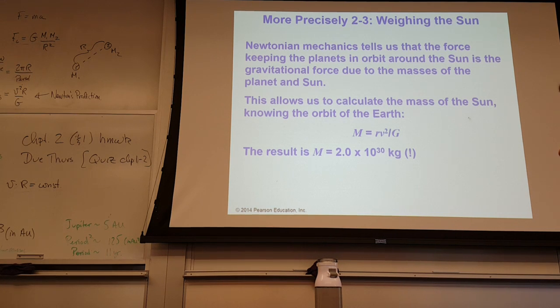It turns out you can do a similar thing to weigh the Earth if you know a pendulum. If you know the period of a pendulum, then you can put that in terms of the acceleration of gravity, which can be related to Newton's law, and the mass there becomes the mass of the Earth, so you can weigh the Earth in a similar way. And similarly, if you know the orbits of the Galilean moons, for example Io or Callisto or Ganymede, and their orbital distances and speeds, you can weigh Jupiter.